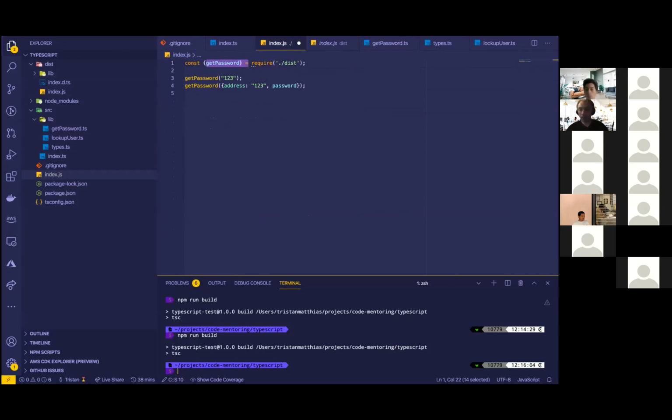Lee says, I wasn't too clear on the dist folder. Why dist folder and why are we ignoring it? That's a great question, Lee. So the dist folder is purely generated automatically from our TypeScript, from the source folder. Everything inside source is TypeScript. Everything inside dist is JavaScript. And you don't include the dist because you don't need to add it in Git. Anybody who has these files can automatically build it. And the dist can get quite large. So we don't actually need to add the dist into GitHub, if that answers your question.